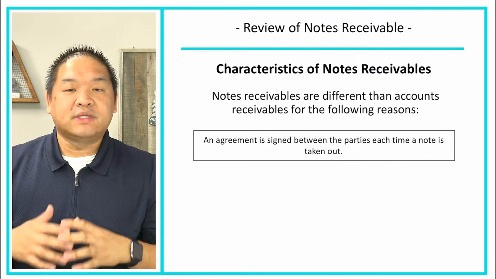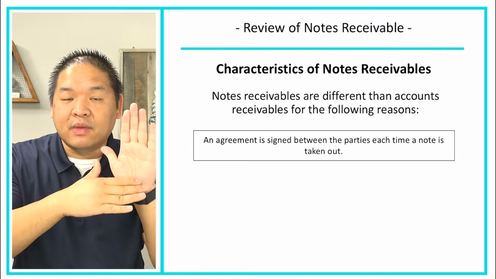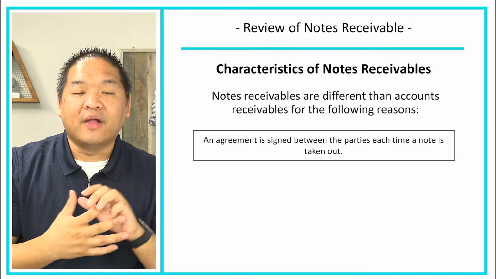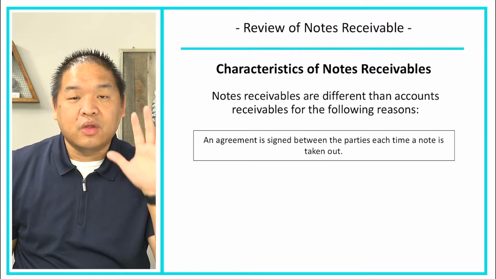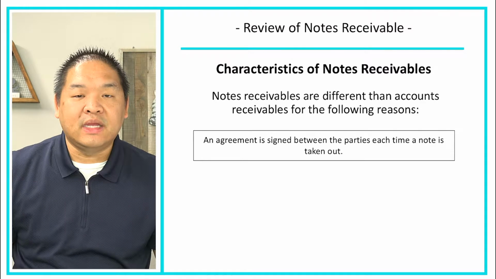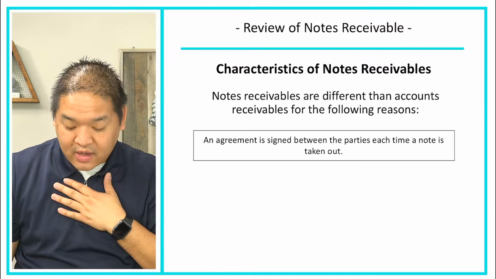Now, a note receivable typically is more formal where there's actually a loan document. It's like a loan document that they actually have to sign with terms and all the information they need about that debt that they now owe us. So it's a more formal agreement rather than just an informal credit that we would give them under an accounts payable situation or receivable situation for us.